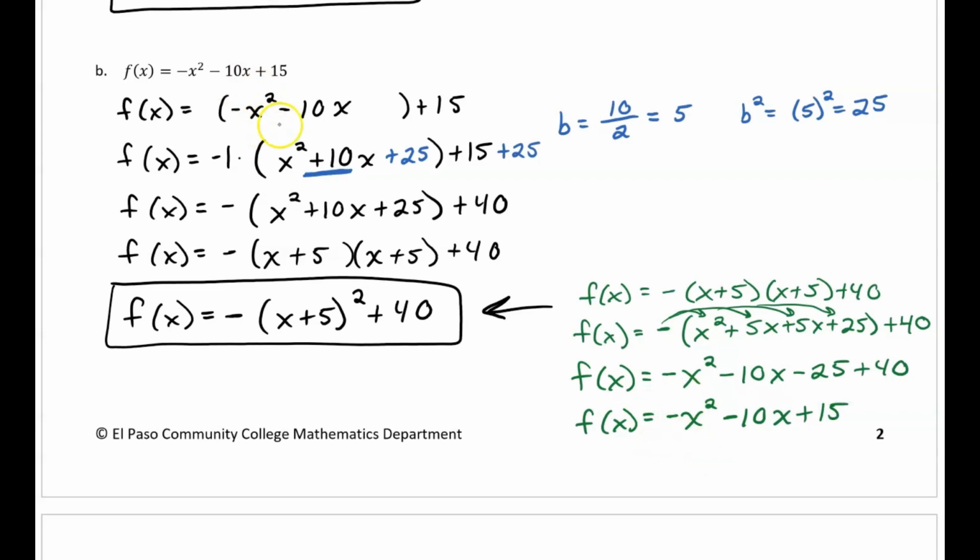So we can see how they end up matching, right? In either direction, they're going to end up in the same place. So that's a good way of checking. If you're a little uncertain, the numbers look a little weird or just don't feel right, try multiplying it out. See, does it work out where you end up where you started?